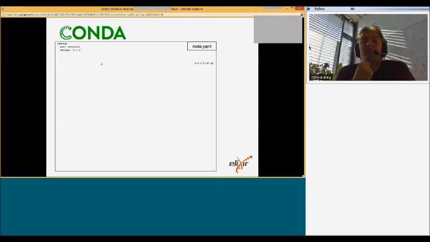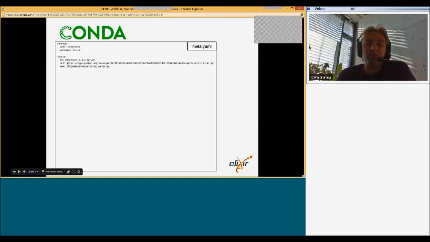So how does a package definition look like? Because I said that we want to have a very easy language to write such recipes, Conda fulfills that in the sense that it's more or less a meta YAML file which you need to define. So you have your package definition, you just define the name of your package and the version, and then you can define a URL where you download the tarball. You can specify a checksum so that the download is verified.